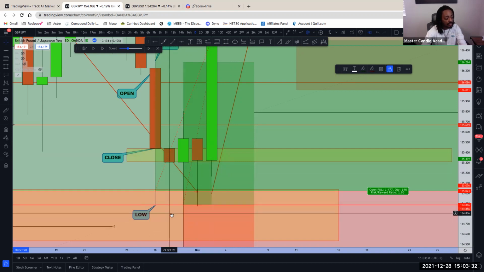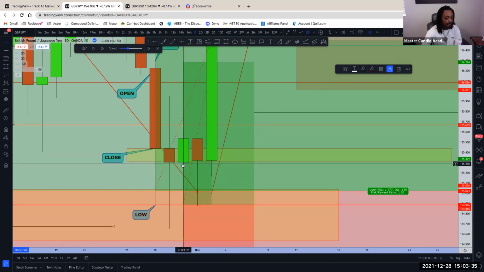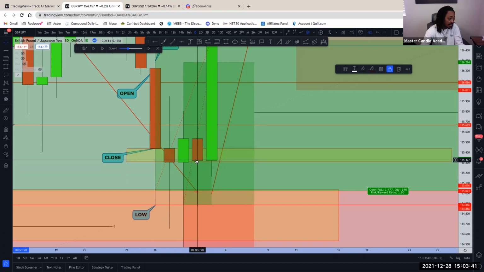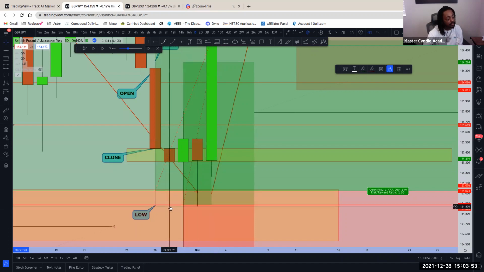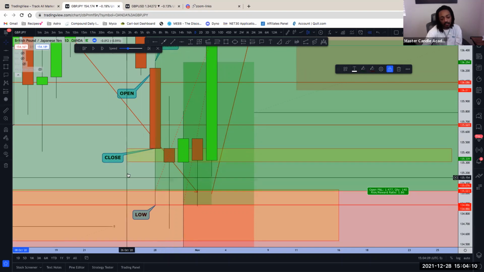While some people focus on wicks, some people enter at bodies. That's it. Some people would like to get these sniper entries. A lot of people are comfortable waiting for this close and then buying the market right there. The wicks are bearish pressure, but the reversal has already started. Exactly. The wick is price trying to do its best to push past this level. But if it never broke this level, and it never broke this level, it was never going to stay down here. It was never going to stay down there. And that's just based on the way that we've been looking and talking about market structure.